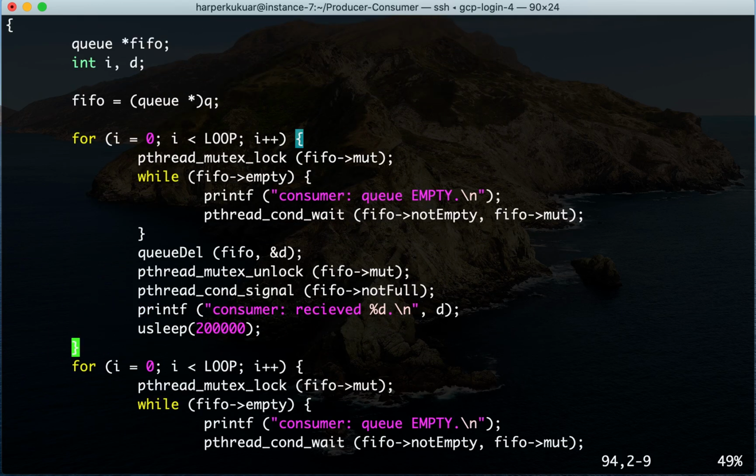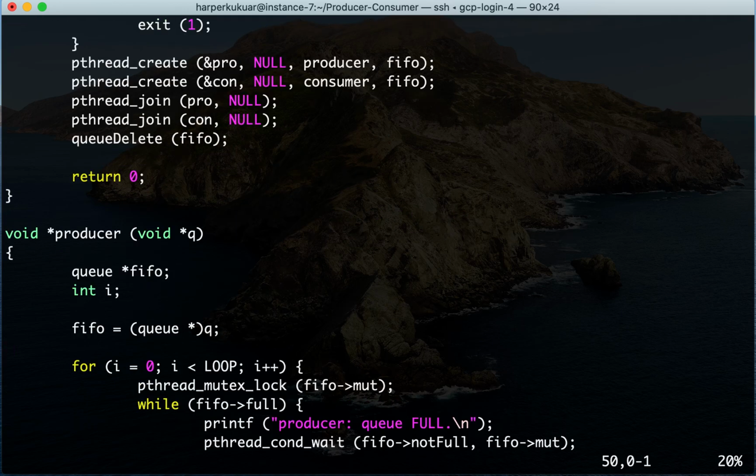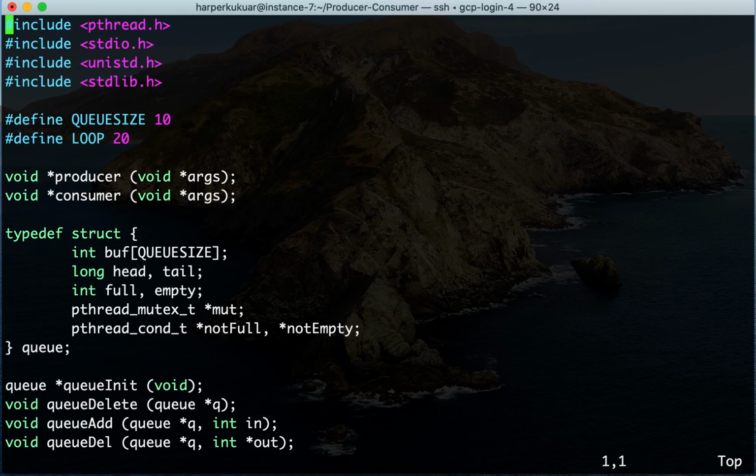And I hope with this I can sign off for today and let you ponder the implications of pthread mutexes, cond waits and cond signal.